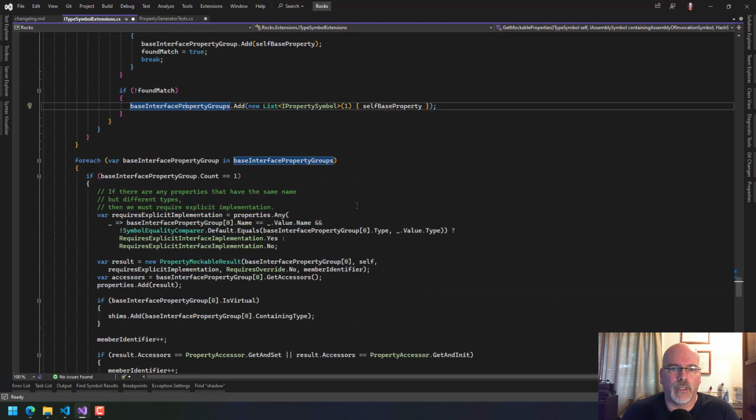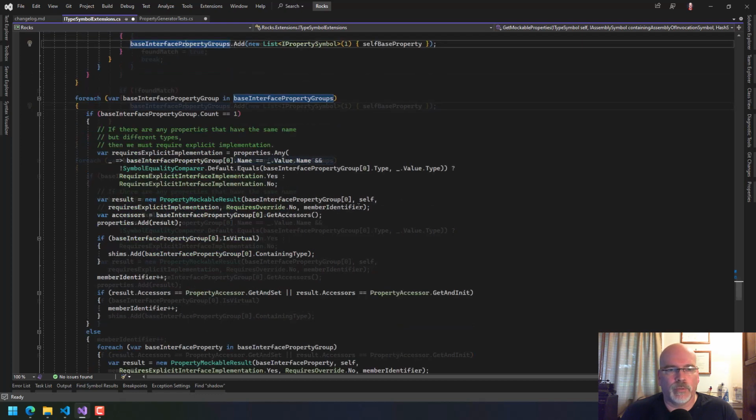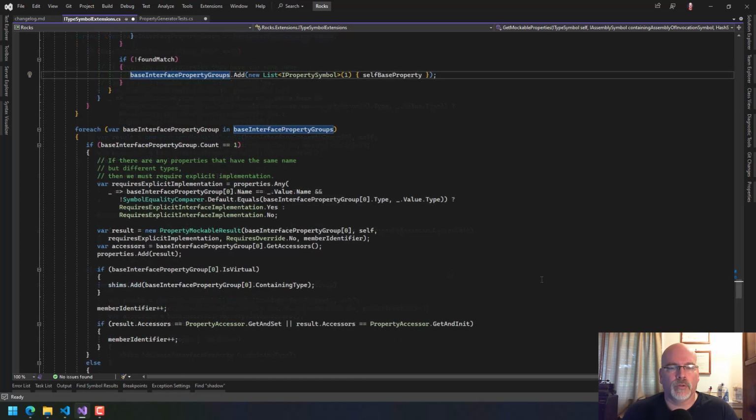Now we need to say, if there are any properties of the same name but different types, then we must require explicit implementation. So this is saying, do they have the same names? Yes. And either their types are different or their accessibilities are different.